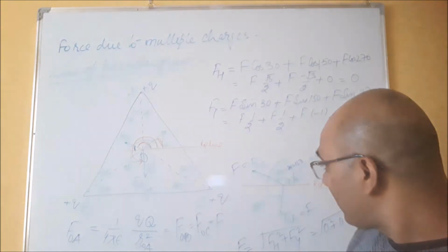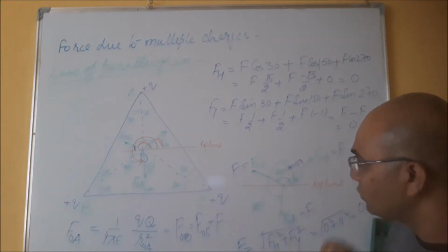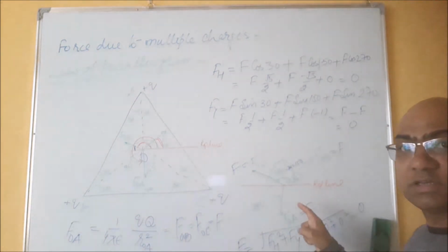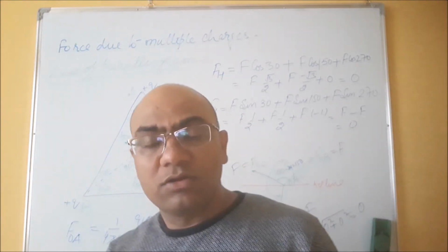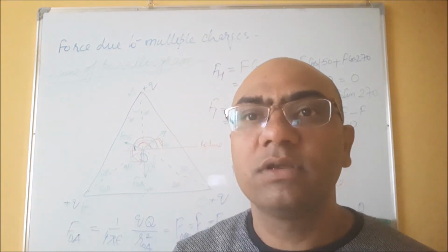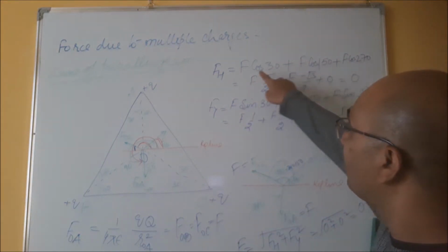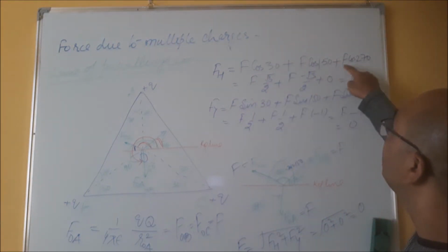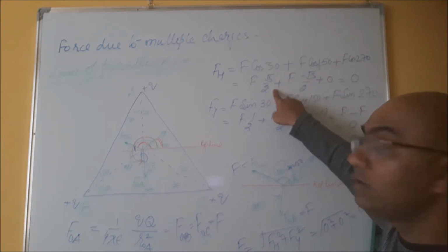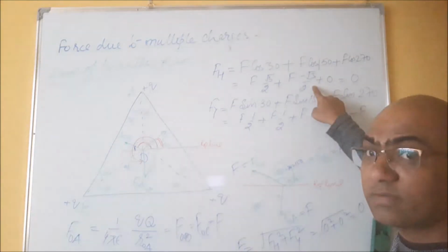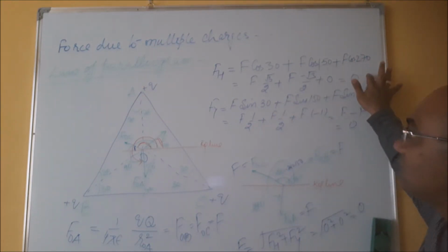So I am again drawing here. So this is 30 degrees, 150 degrees and 270 degrees. For these three forces, if I apply the concept of resultant force by components in the horizontal and vertical direction, Fh will be F cos 30 plus F cos 150 plus F cos 270. The value of cos 30 is root 3 by 2. The value of cos 150 is minus root 3 by 2. And cos 270 is 0. When I put it in, I will get 0.